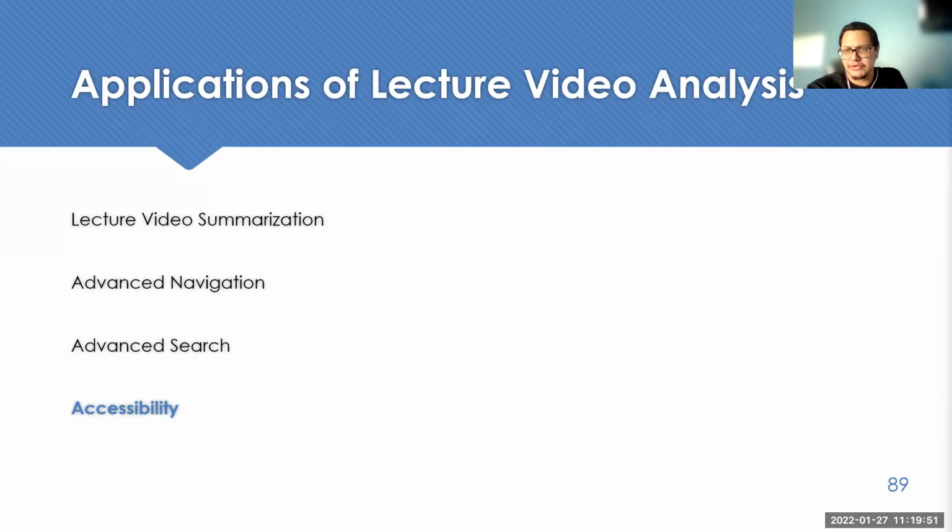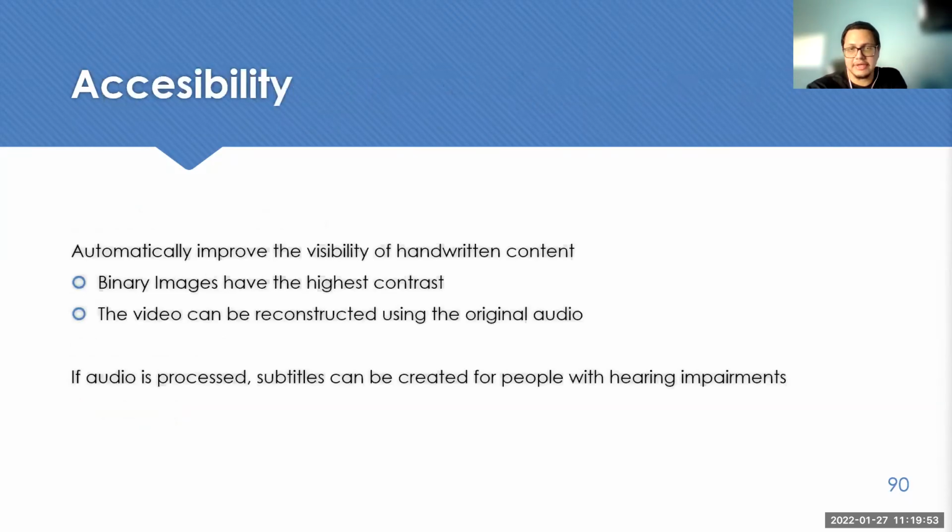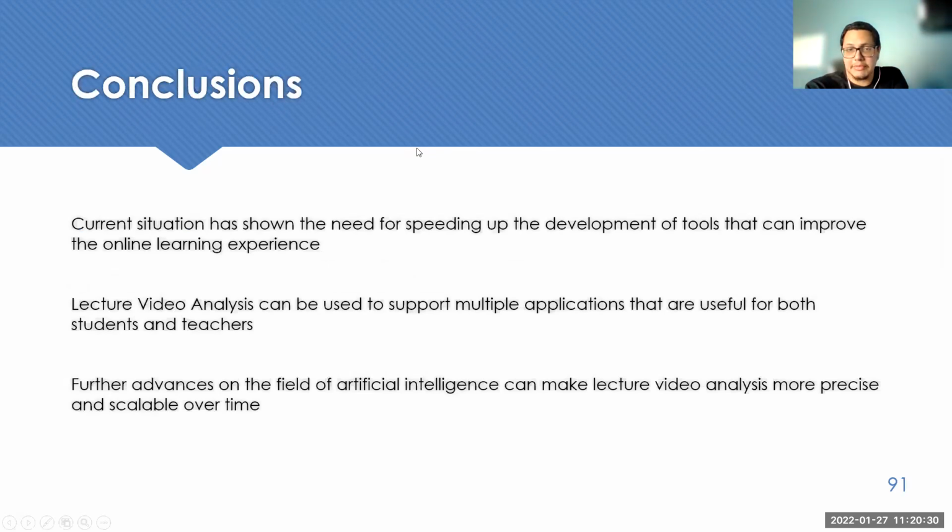So the last thing I want to briefly mention here is the accessibility. It's more like a future work that we want to do. And the idea is that lecture videos are a good resource, but not everybody can take advantage of them because of different things like how readable is the content, or if the person has some hearing impairment, right? So being able to automatically generate transcriptions from the video, or even being able to enhance the content, we want to look into those types of applications to try to make those videos more accessible to everybody. So with that, I'm going to conclude my talk.